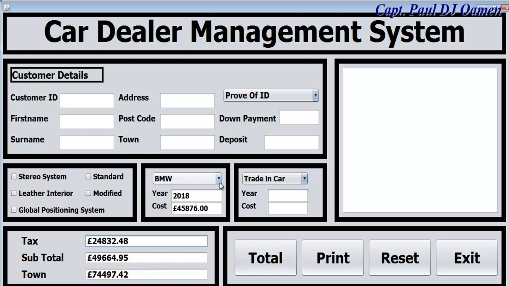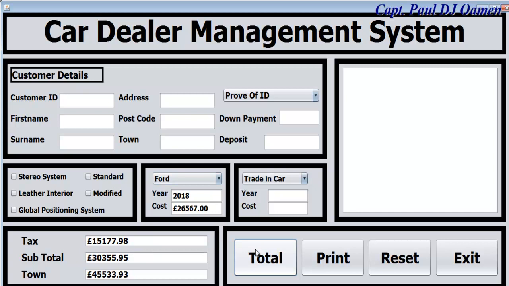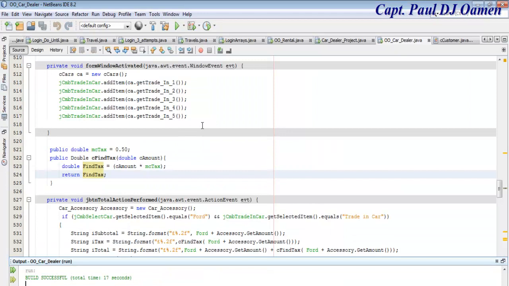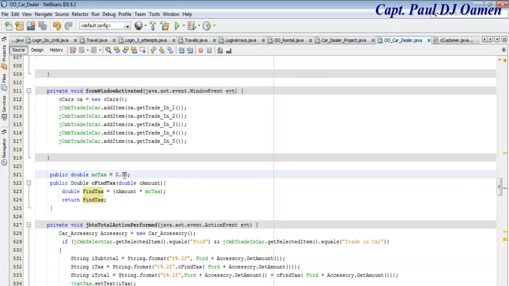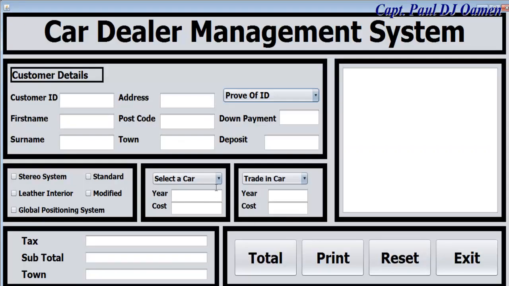I have 24. No, back in the code. To 9, compile, run. Save. No, that is way too much.